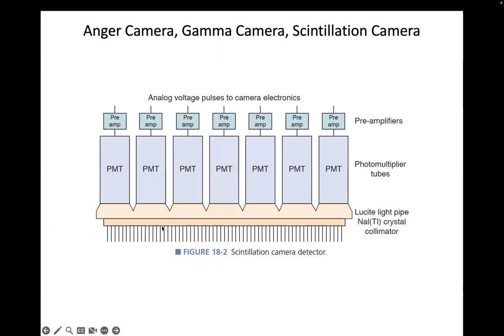And so this collimator is in front of our detector for the gamma rays that causes a flash, and then there's the photomultiplier tube. So you can imagine if you get a flash here, this photomultiplier tube and this photomultiplier tube will have some non-zero height of energy, whereas this one over here really won't see that. You'll just get noise out of this one. And so there is the ability to create a floating point, if you will, or a real number along here where your activity occurs by looking at the relative weights of the photomultiplier tubes.